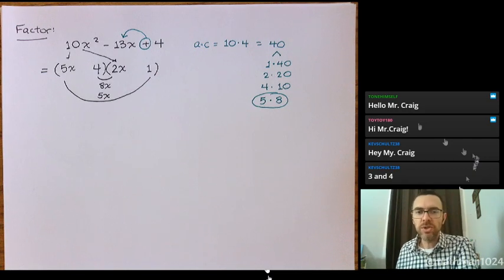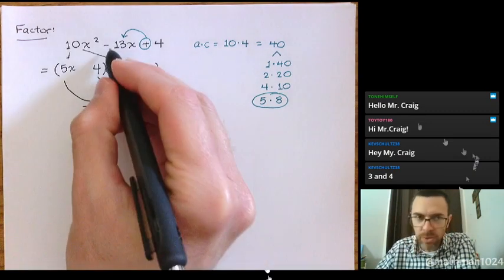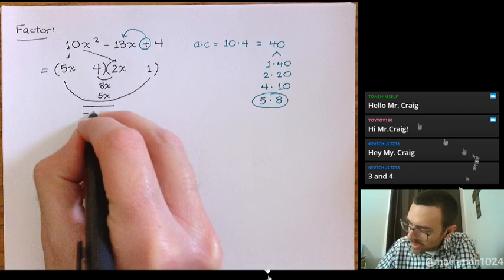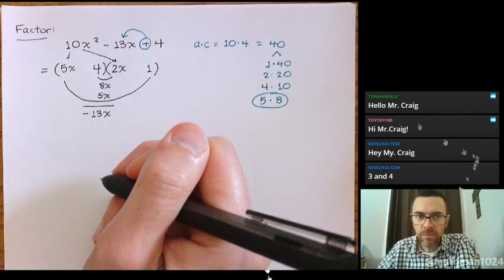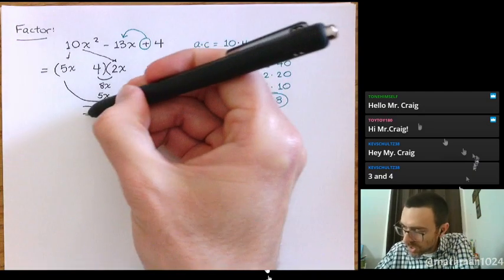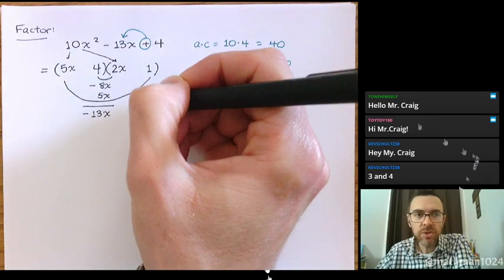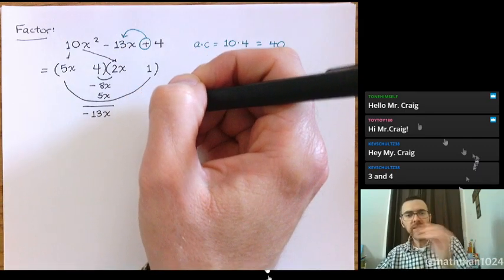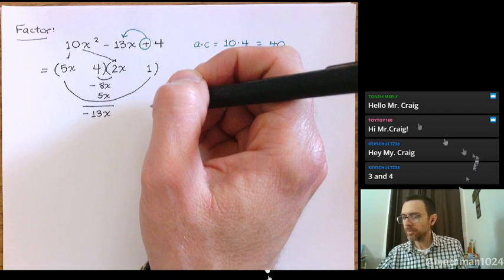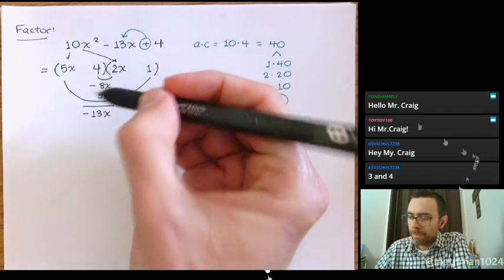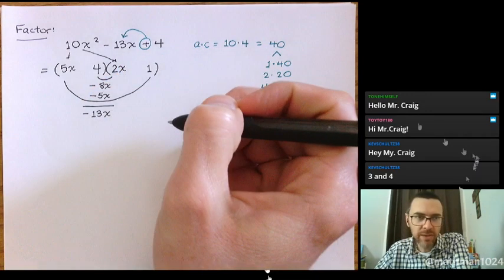We now have to determine our signs. So with the 8x and the 5x, look at the middle term. We were supposed to end up with a negative 13x. Don't let the signs get you down. Remember, whatever your sign is for the middle term, that is also going to be the sign for the larger of the two numbers that are inside, for the inside and outside pieces, of the FOIL method. But in order to get a negative 13, that guy's going to have to be negative.